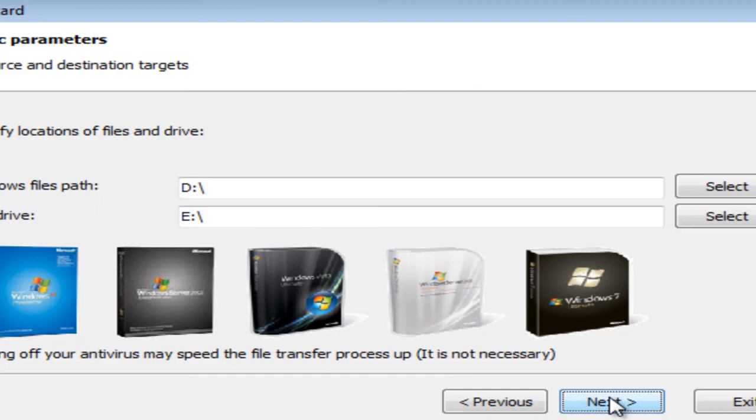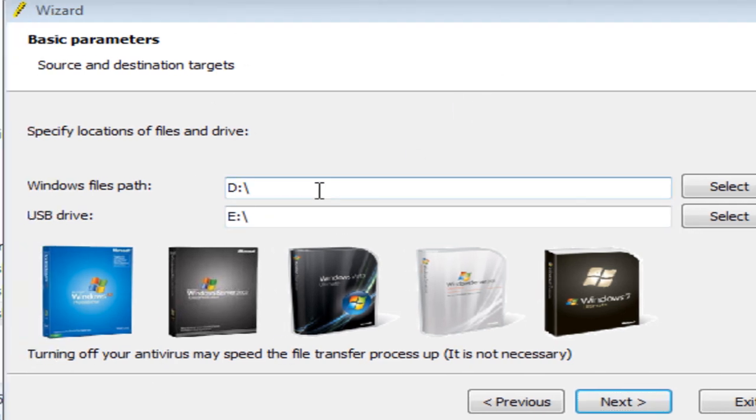Now, when you run it, you will get this window. Here it's telling you that you have to select where your folder is, for example the Win 7 folder where you have copied all your DVD files, Windows 7 or Windows XP or whatever, and the USB drive. Here you have to select which USB drive, and after you say next, a window will come which will ask whether you want to make it Windows 7 or Win XP or Windows 2003 and so on. So it's very easy. You can figure it out yourself. Just download the software and you can do it.